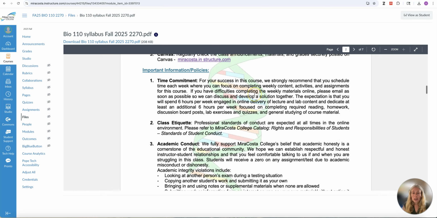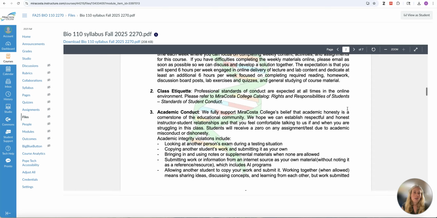Time commitment for lecture. Expect to spend about 3-ish hours actually watching the lecture videos per week. Some weeks, like this week, will be less. Some weeks may be a little bit more, but it shouldn't go over that too much. And then expect to spend about the same amount of time completing your lecture reading, the reading quizzes, the homeworks, and the discussion boards. So about 6 hours per week total for watching the lectures and completing the lecture activities, and then it's the same time amount for lab, which Stacy probably talked about.